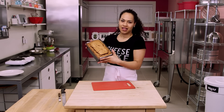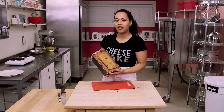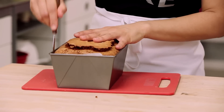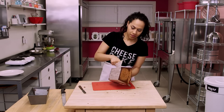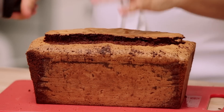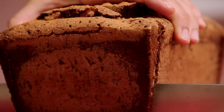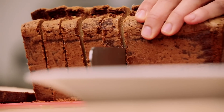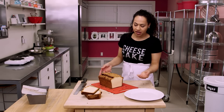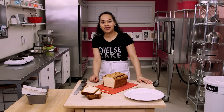Now we have our pound cake — just a simple pound cake, five ingredients, really delicious. I've baked it in a loaf pan; the recipe's below. Usually you bake it in a bun pan, but I baked it in a loaf pan so it would look like a loaf of bread. We're going to take it out of the pan and cut nice thick slices — about a half an inch thick. Cut off the end of your loaf. Look at our bread — even the ends look like the ends of a loaf! It looks like it's been put through a bread slicer at the supermarket. I love this idea.